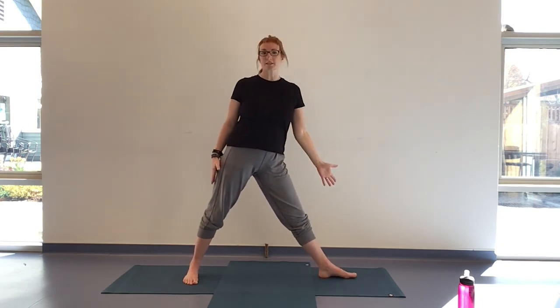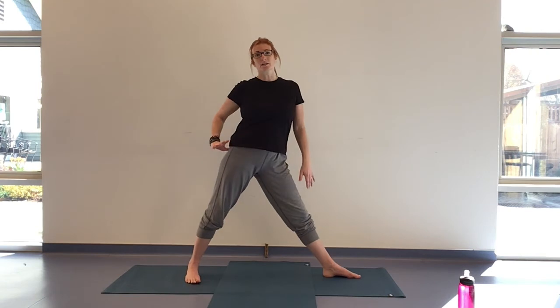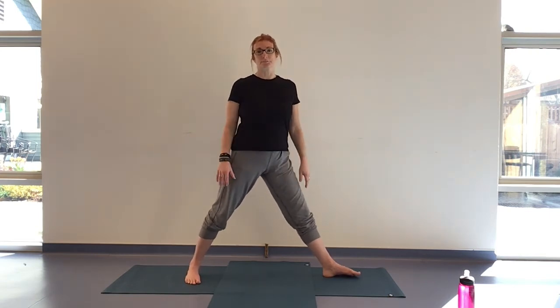We're rolling that left shoulder back, so we're turned towards the side. So we've got external rotation here because the toes are facing forward. But because the left toes are turned in somewhat, we've got a little bit of internal rotation here. And that's gonna help us.